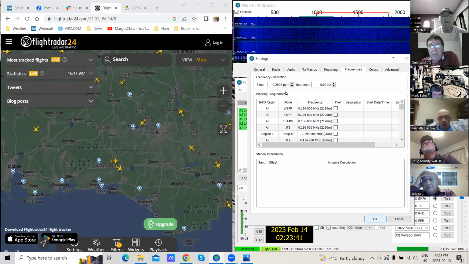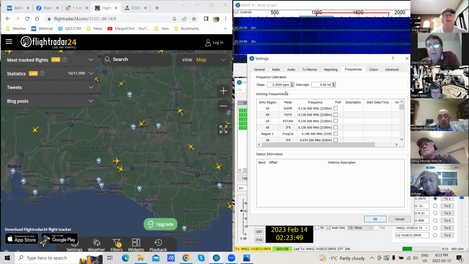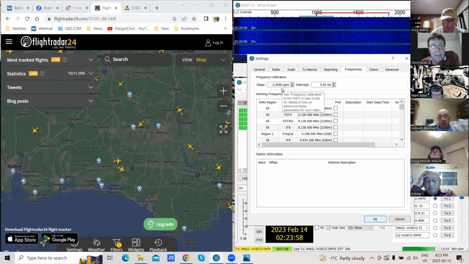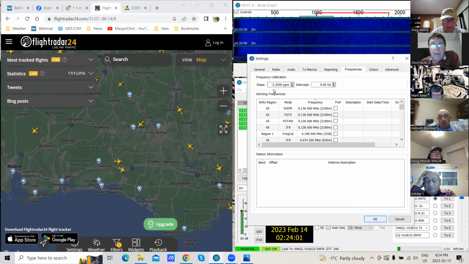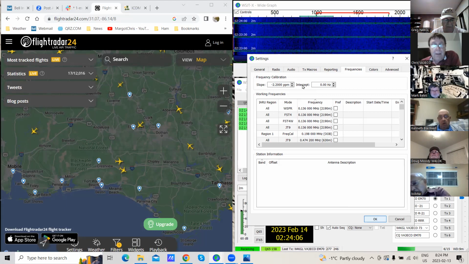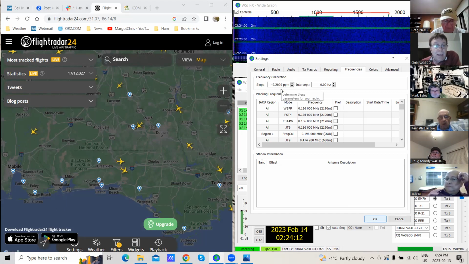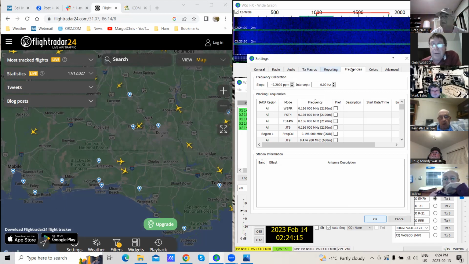There is a setup procedure in WSJT where you can do this in the HF bands using the WWV signal. I've never done it, but I've read about it. So there is a utility in this software package where you can come up with these numbers without having someone with a good radio to listen to. But this is important in this mode, and meteor scatter, and Earth-Moon-Earth. On FT8, again, it doesn't really matter. But if you're doing these modes, this little fudge thing has to be done. Once it's done, it holds steady for a dog's age. So it's a one-shot deal. You don't have to do it week after week.